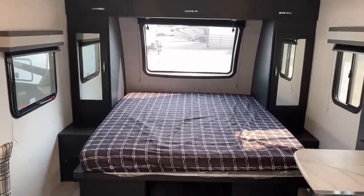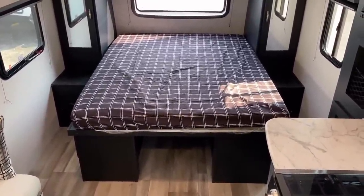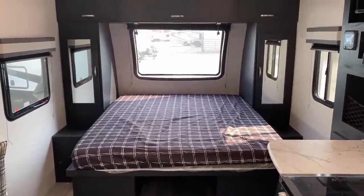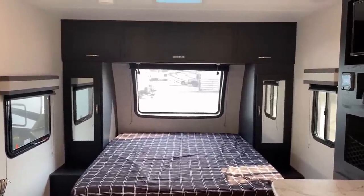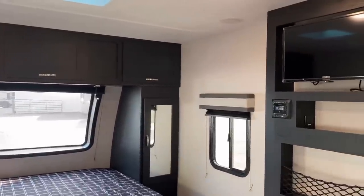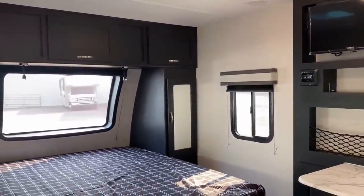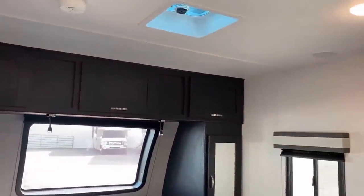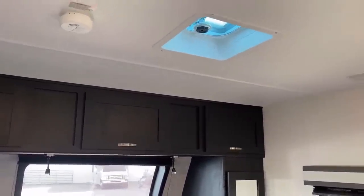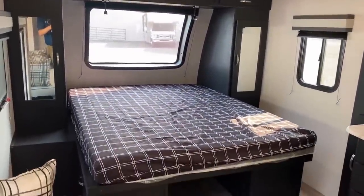One of the major things to talk about on this one is right up front — that 60 by 80 inch True Queen bed. Very few small campers with a layout like this have that size bedding up front. It's not a Murphy bed, it's not something that's going to bend, it's not something where you've got to make the bed every day. This floor plan really relies on that front skylight to provide some lighting in there. It just feels like maybe one ceiling light between that overhead cabinet and that roof vent might be handy. That vent is just a general vent — not a powered vent fan.